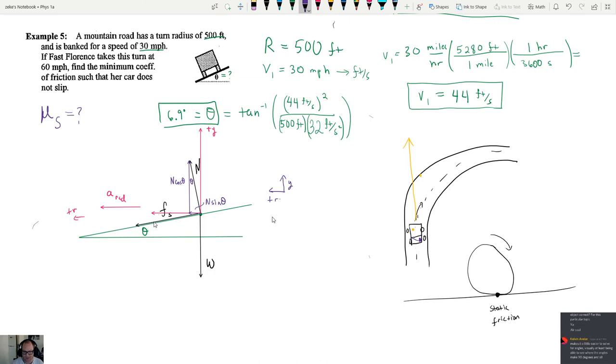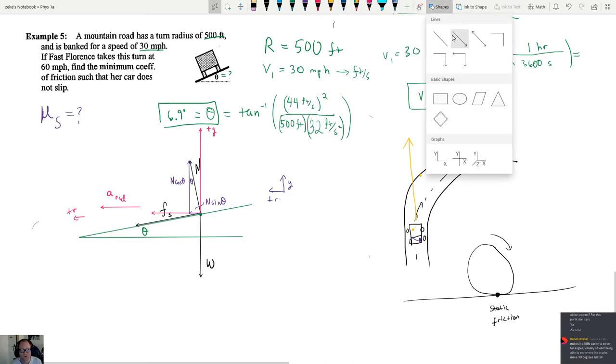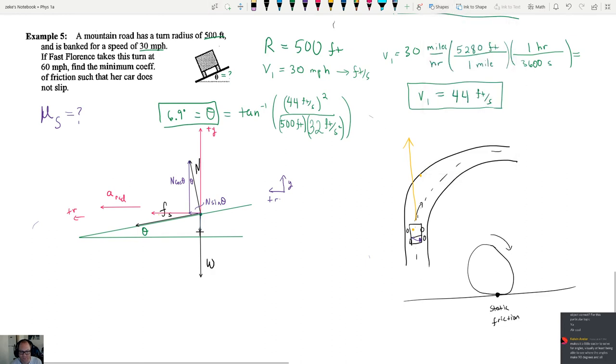Okay, and now we've got to break up F sub s, which is pointing down at this angle right here, into components. Let's do those below the axis. That'll probably be easier to see. Maybe use this blue color. So F_s is going to break up into a component that goes this way, and then a component that goes off to the left, like this. Make this one a little bit shorter. There we go. Okay. So if that angle is theta, that means this angle inside of here is also theta.